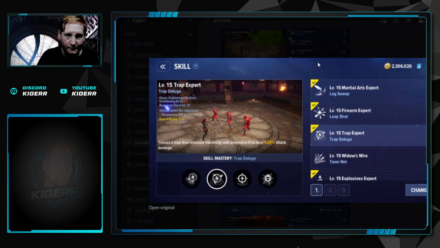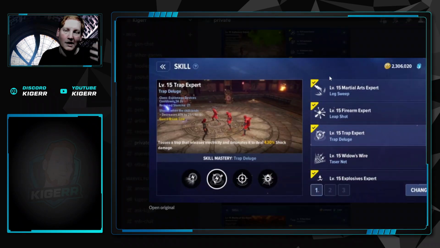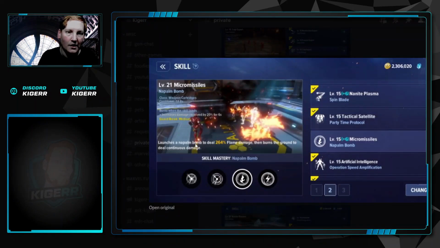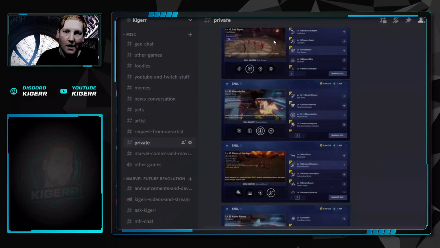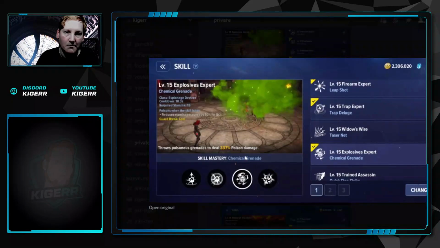Next, Trap Deluge. This is shock. Shock decreases attack. It works the same as the last couple that we went over. Status effect accuracy versus resistance. Burn, the same thing. Status effect accuracy versus resistance. They obviously have different effects. These all say the damage type, as you'll see. Flame, shock damage, poison damage.